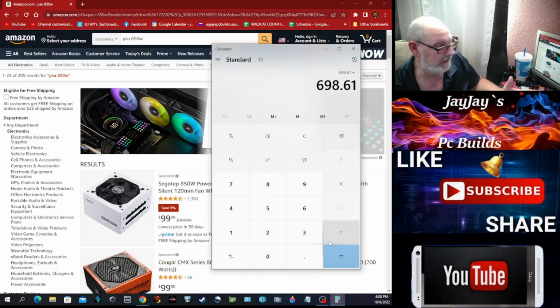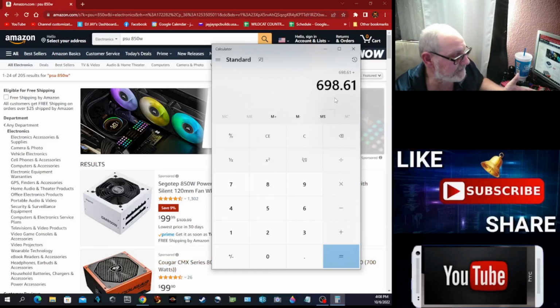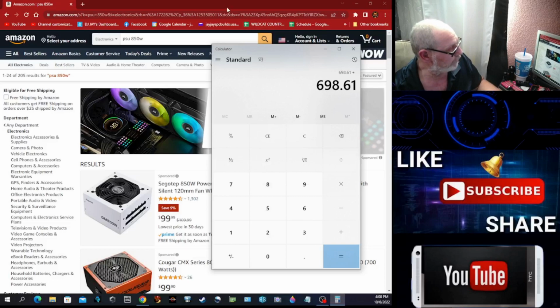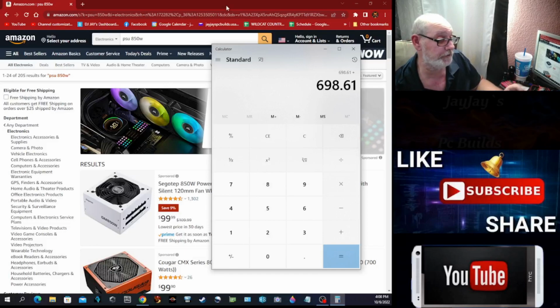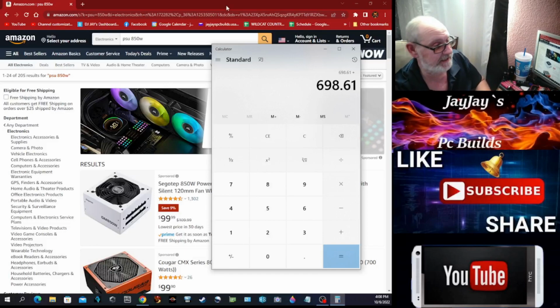So in the total build, you're looking at $700. Real world prices right here. Real world prices. So y'all were wondering, the high side and the low side now.